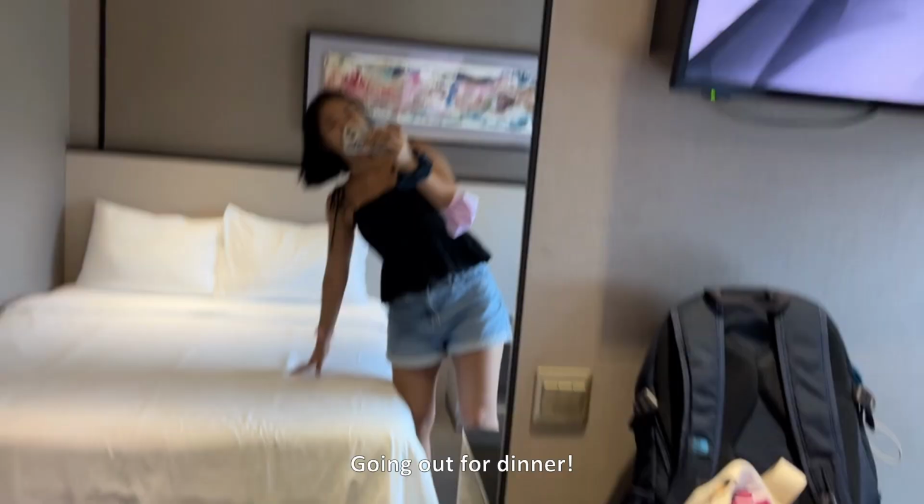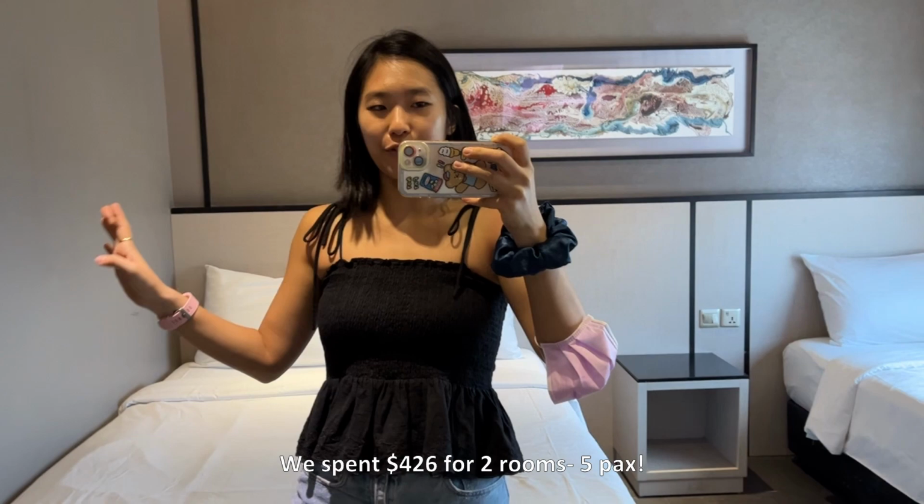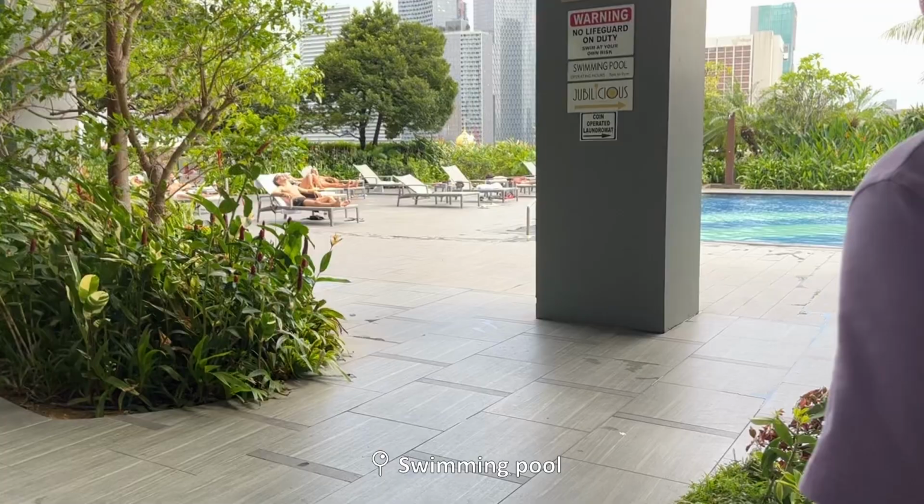Not bad for a 3.5 star hotel. So we get two rooms, right? One of them is three people and then one of them is two people. So altogether it's like $4 to $6. Not bad. Guys, you come here and see the swimming pool.